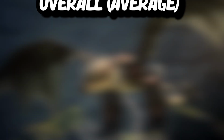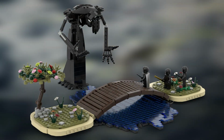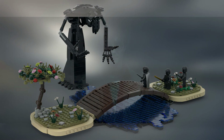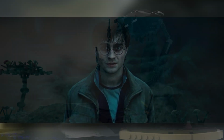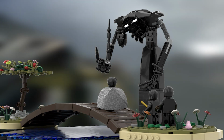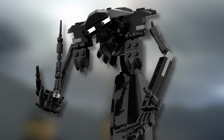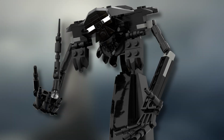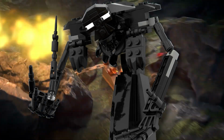So for the kids score, I'm going to be really honest with you, this is not a kids set. It's from the Deathly Hallows, which is of course a dark film that kids probably haven't watched, and the set itself has no playability or particularly child appealing minifigures. In fact, the most appealing thing about this set, I would say, is Tommy C. Brix's model of Death, which is more than likely going to scare the children more than anything else. So I'm going to give this set a 1 out of 5 for the kids score.